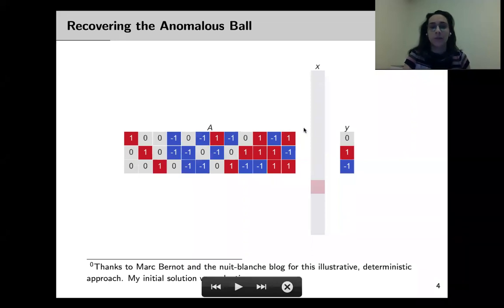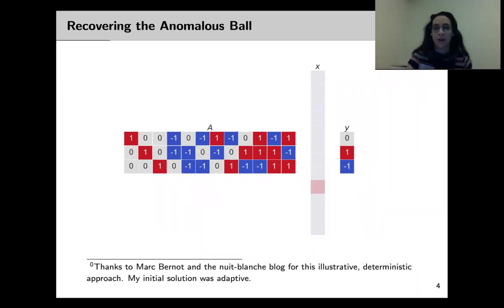We do our matrix multiplication, row dot column, and we're going to get a value for the first row, row dot column. We get a value for the second row, and so on. And so now with these values in hand, how do we recover which ball is the anomalous ball, and how do we know whether it's heavier or lighter? So I'm going to go ahead and ask again, can anyone see how we might want to do this recovery?